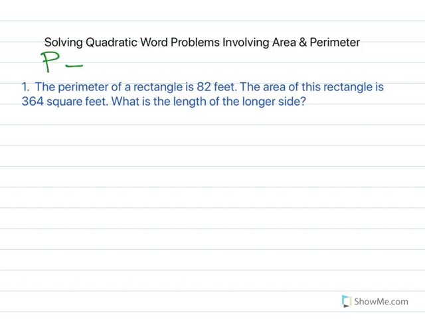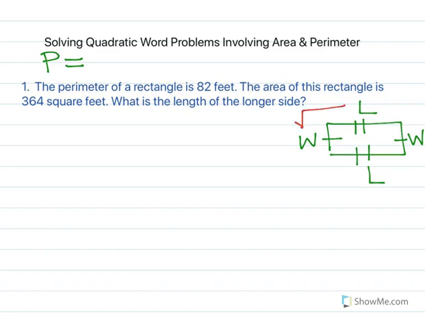The perimeter of a shape is the distance around that shape, and we're always talking about rectangles in these scenarios. If you look at a rectangle, you know that you have opposite sides that are equal. Typically we call the longer side L for length and the shorter side W for width. If you're looking to find the perimeter, you're figuring out the distance around that shape, so you're going to want to add all of those sides together.